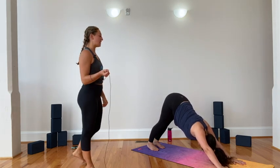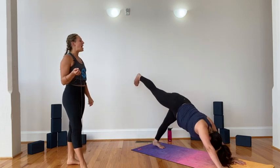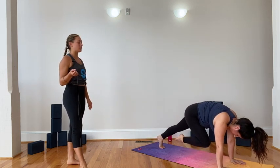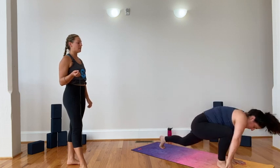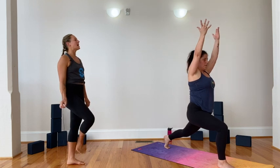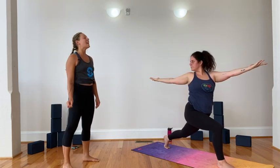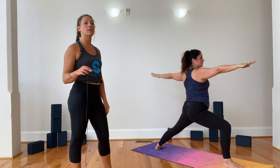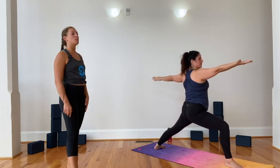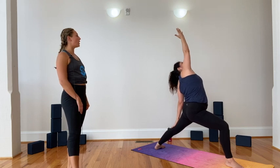Inhale, reach the right leg high. Exhale, bring it forward, knee to nose, plant the foot down in between the hands. Inhale, rise, high crescent lunge. Exhale, twist, left hand forward, right arm back. Inhale, back to center. Exhale, open up, warrior 2. Inhale, flip the front palm. Exhale, move up and back, reverse your warrior.